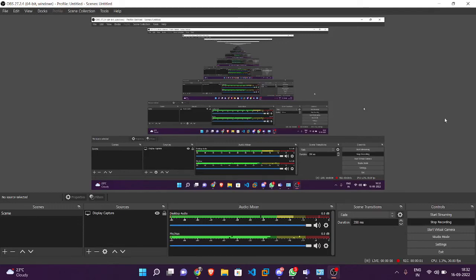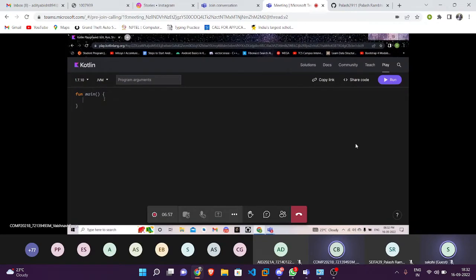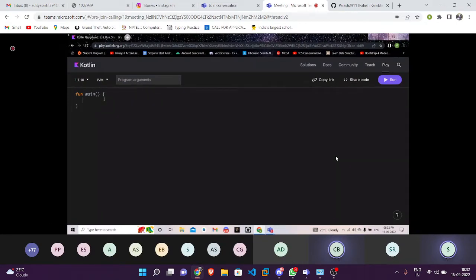Learning C++ or Python in your core subjects. So what is different in Kotlin? Kotlin is an object-oriented language. So while learning some basics, you will come to know what is special in Kotlin.